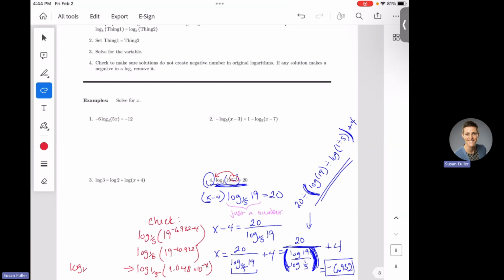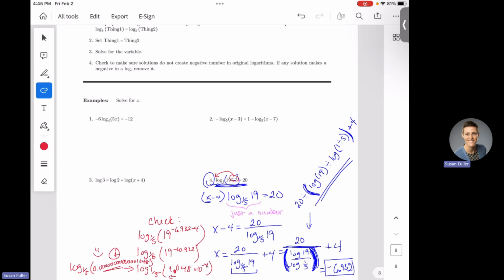Again, I'm sorry, there's like no space in here. This means it's going to be 0.1, 2, 3, 4, 5, 6, 7, 8, 9, 10, 11, 12, 13 zeros, and then that 1048. That's what this means. It means you're taking this decimal place and moving it to the left 14 places. So this is the number that we're talking about. It's positive, but it is so teeny tiny, but it's still positive. So that means that we're good and that this solution works.